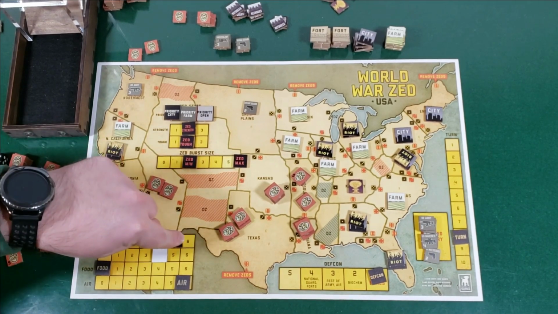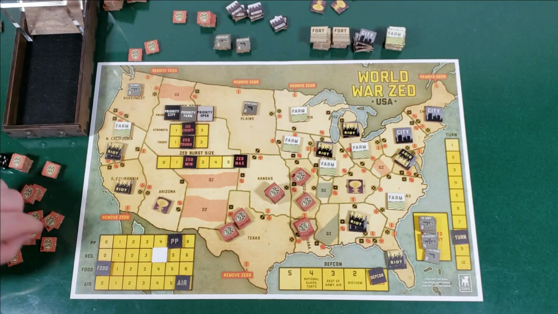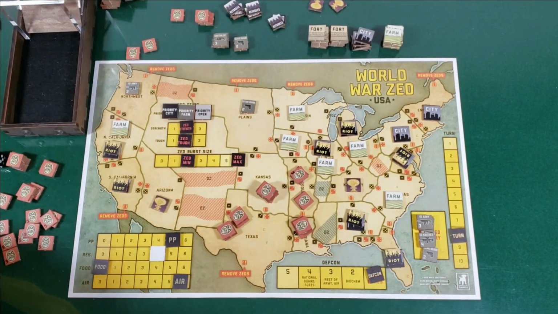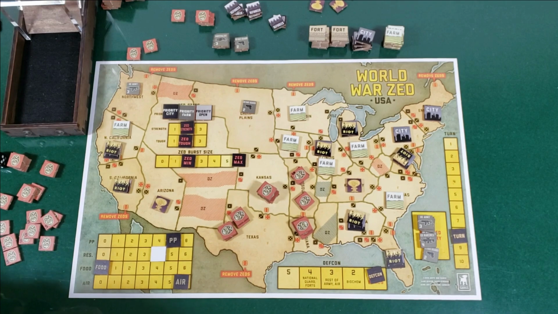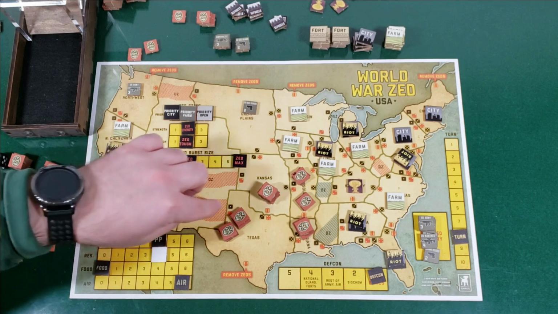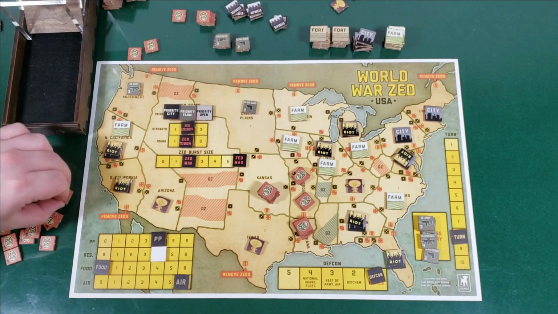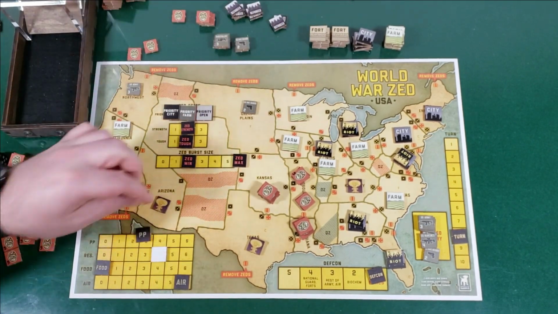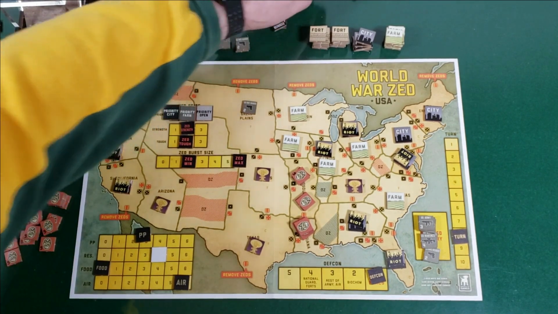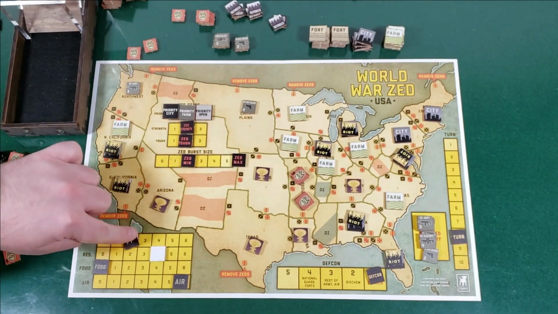So 1 production point, nuking Arizona, destroyed. Maybe these guys, we just move him down there. No, because he's not strong enough anymore because their strength went up and their toughness went up. Yep, nukes all around, nukes across the board. Another nuke for Texas. All these are eliminated. Another nuke in Kansas. All of them are eliminated. Let's go ahead and do a nuke in Louisiana. Oop. All of them are eliminated.